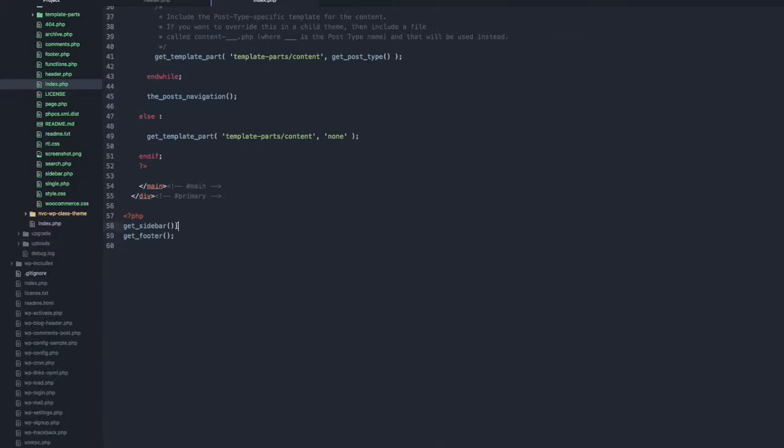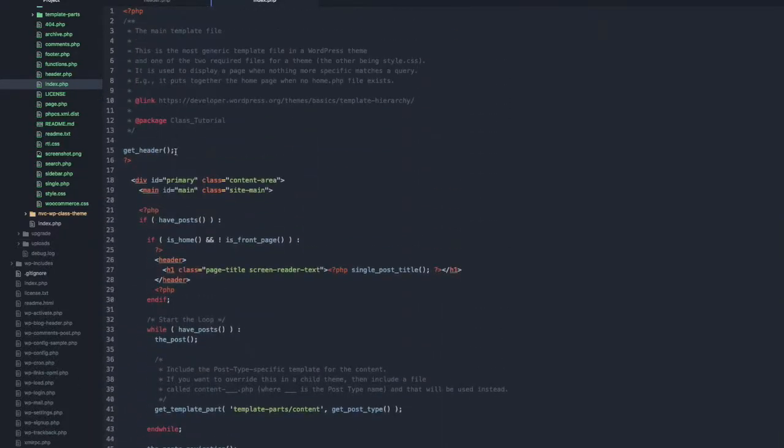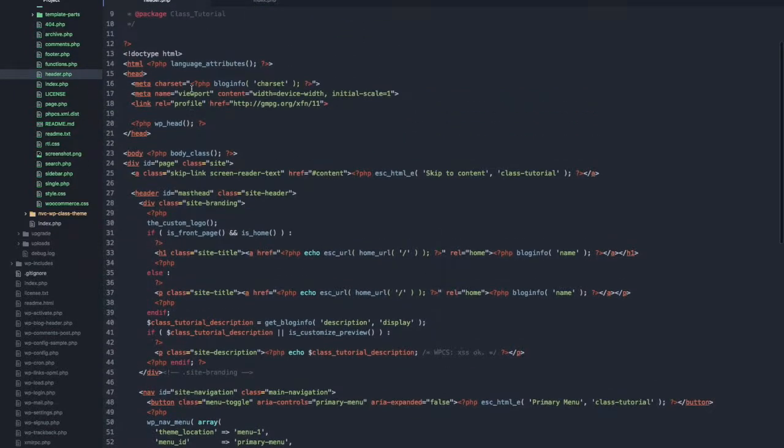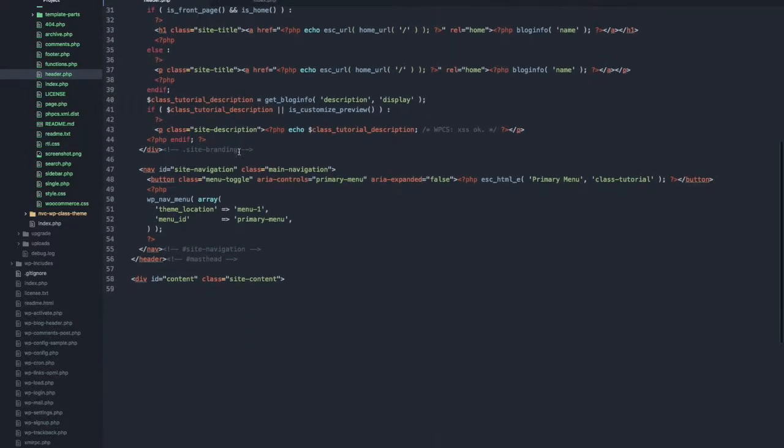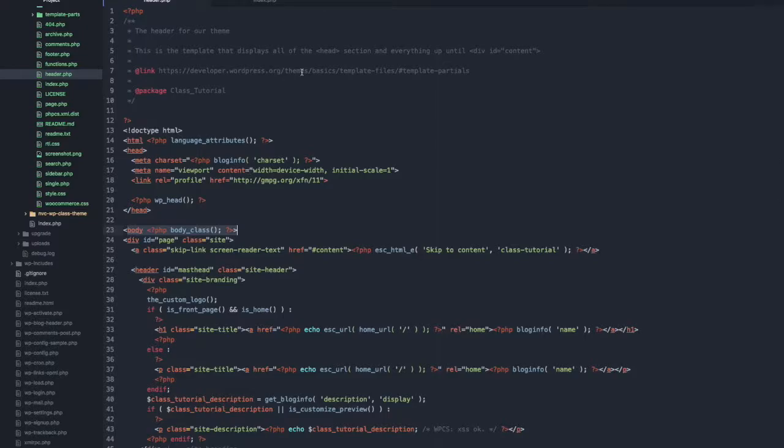So really quick, one note: header and footer are very important, because inside the header are all our CSS and all our meta tags, like you learned in regular web design classes, right? You need the description, the keywords, the HTML block, the whole head part, and then the body is opening here. All the functions and style sheets are getting called in the header, and then all the JavaScripts usually are getting called in the footer.